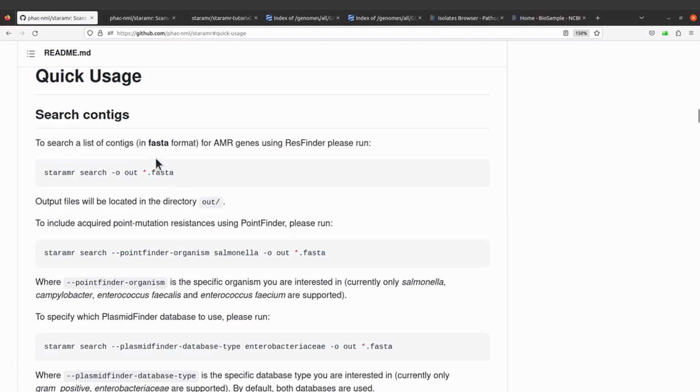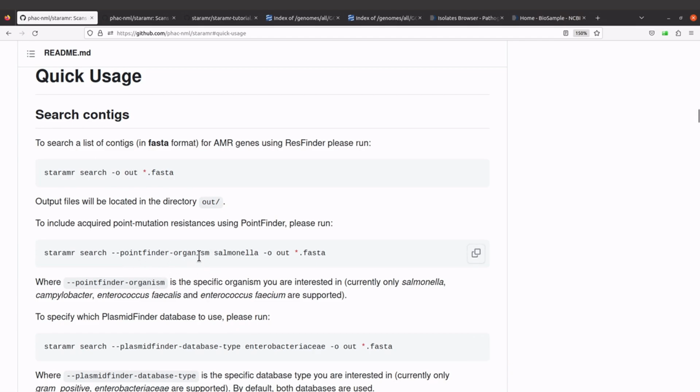But for our tutorial, we are going to use this one. We are going to include acquired point mutation resistances using PointFinder. We are going to use this syntax. The reason we are doing this is that currently the PointFinder database supports the Salmonella organism, and that is why we are including that in our tutorial.